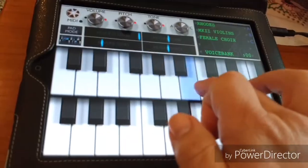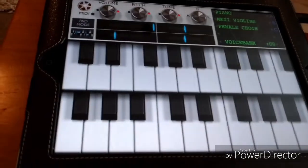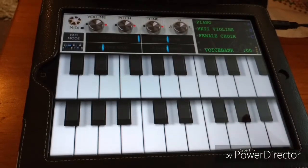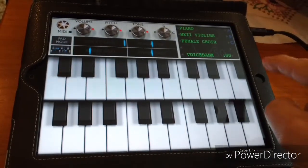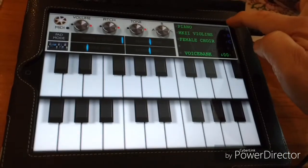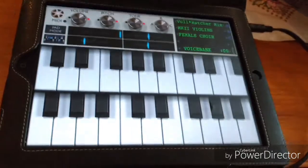Fender Rhodes Electric Piano. The trombone and piano samples are actually taken from a real instrument rather than from the master tape, so they have a little bit of noise on them. Edgar Froese used a Mellotron piano sample quite a bit, which was quite remarkable because there is a delay when you press the button on a real Mellotron. Vibraphone is a nice sound as well.